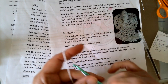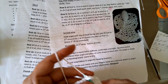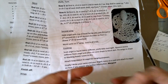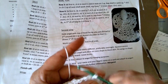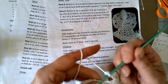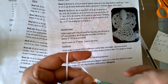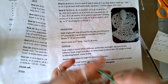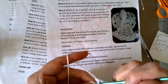Now we're going to repeat: chain three, one, two, three, double crochet in the next two chain space. Chain three, one, two, three, double crochet in the next treble. Chain three, and then in the next two chain space you're going to work one double crochet, two chains, and one double crochet all under that two chain space. Then it's back to three chain, skip the next treble and double crochet in the next treble.